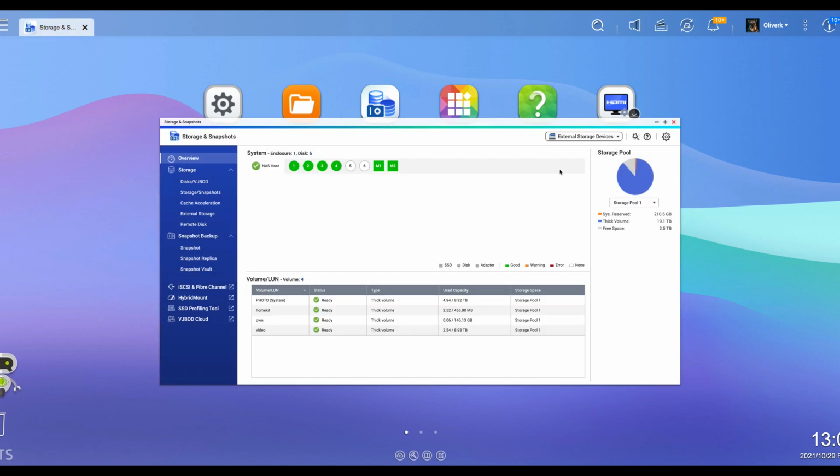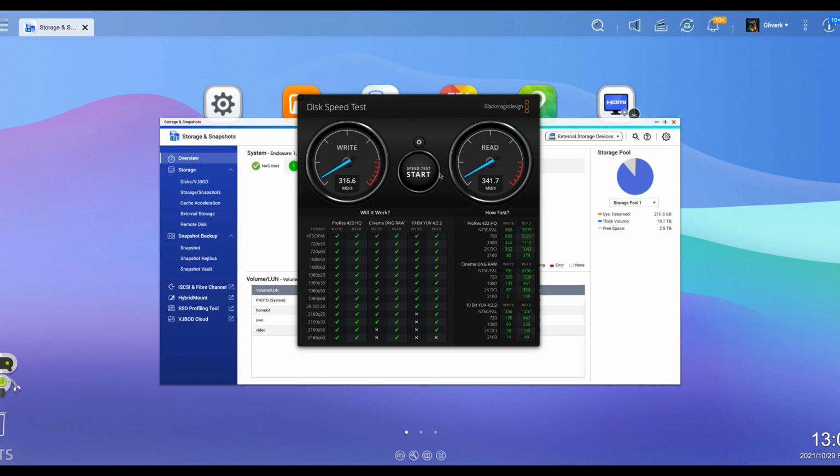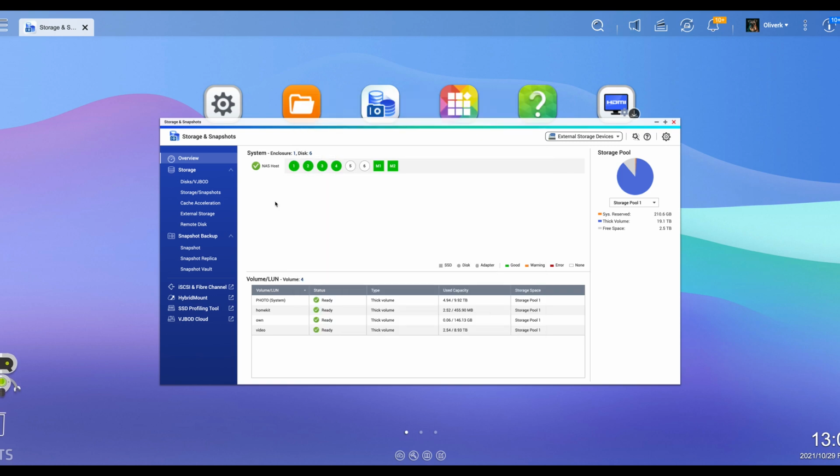We can do a quick check on the disk speed. So what would happen normally without it? We've got a write speed of about 300 and a read speed of about 1000. Now, I have this hooked up on a 10GB Ethernet connection. It will be quick, so let's try and speed that up even more.